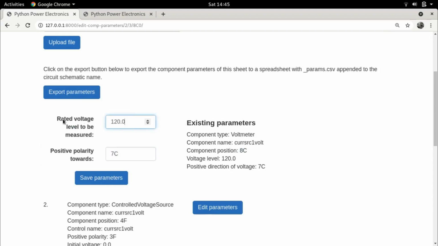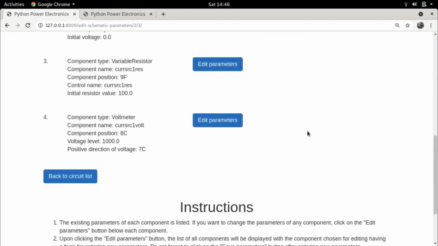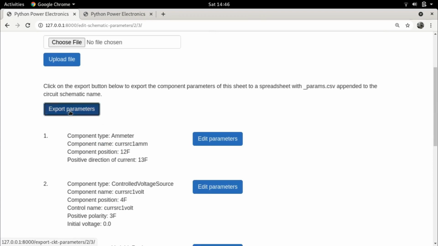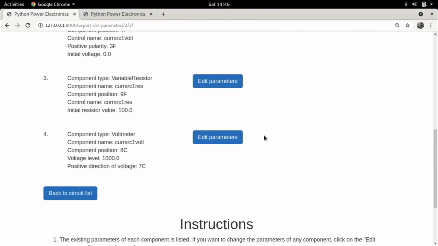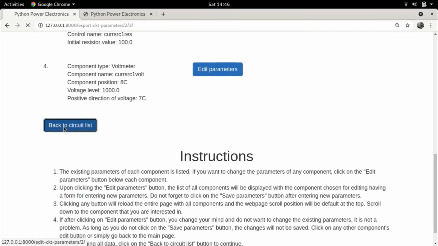What I would change is this rated voltage, right? Now, depending on the rating of our system, I would choose it to be much larger. Now we are choosing a 240 volt system, which means the peak is around 340 volts. So let me make this 1000 to be much larger than the rated voltage. So this way we can guarantee that it always draws a negligible current. So I'm going to save the parameters, and with this we are done. Since we are done, let's quickly export the parameters so that we can always use it again. So with this we are done with this.